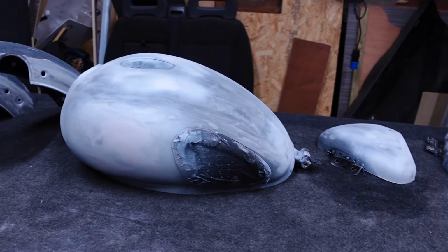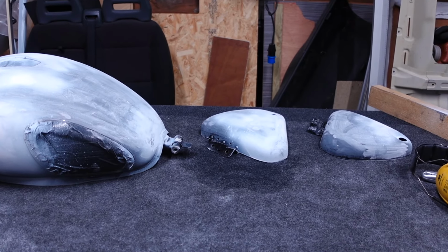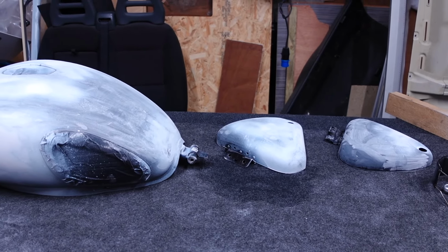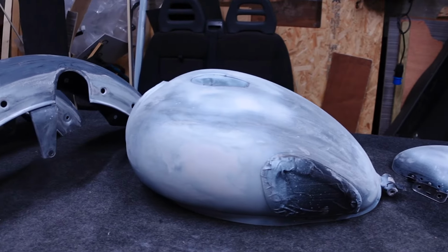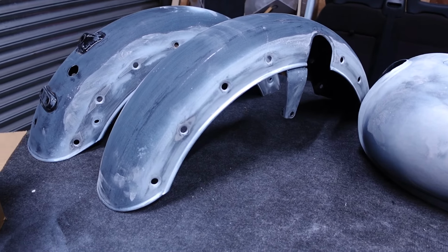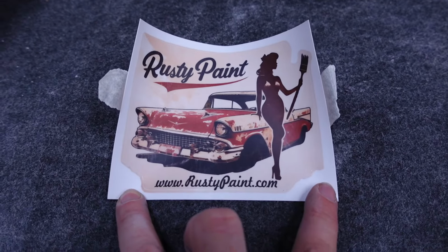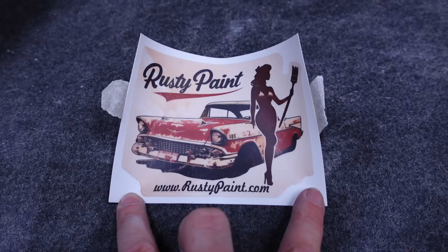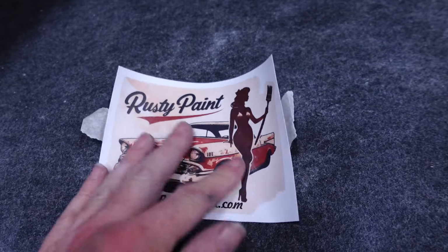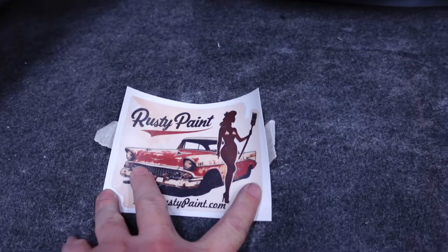Now, I've done some samples before with domestic paint from a DIY shop that gives that finish. But I found a supplier of a more professional finish. This kit is from rustypaint.com. So the clue is definitely in the name. They sent this lovely sticker. I don't think that'll be on there, but I do like the sticker, so we'll see what happens with that.